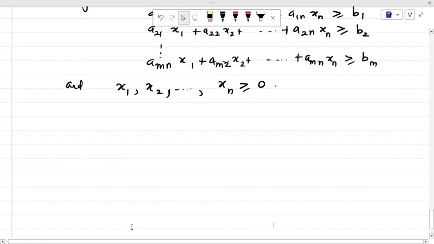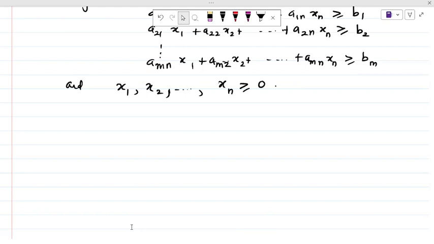In order to convert any maximization question to a standard form, we need to add slack variables. The slack or surplus variables come into the picture. Now what are they? These are some terminologies that come into the picture, so I'll explain with an example, and that will be very clear and no doubt will remain.